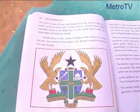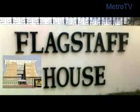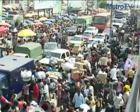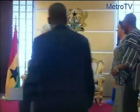In November 2008, President Kufuor inaugurated the then Golden Jubilee House to take over as the new seat of government. In January 2009, the incoming government of Professor John Evans Atta Mills moved the seat of government back to the Osu Castle and later called it the Flagstaff House. But since the 2012 general elections and upon the election and subsequent assumption of office by President Mahama in 2013, the Flagstaff House has remained the seat of Ghana's government, housing the president, his vice, and the administration of state.